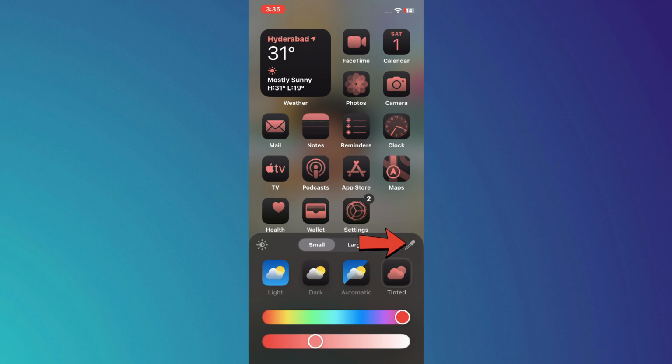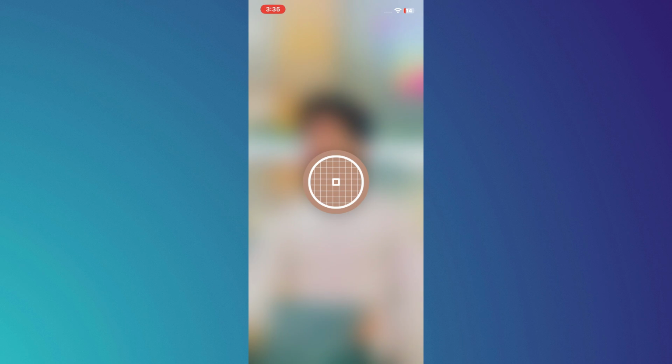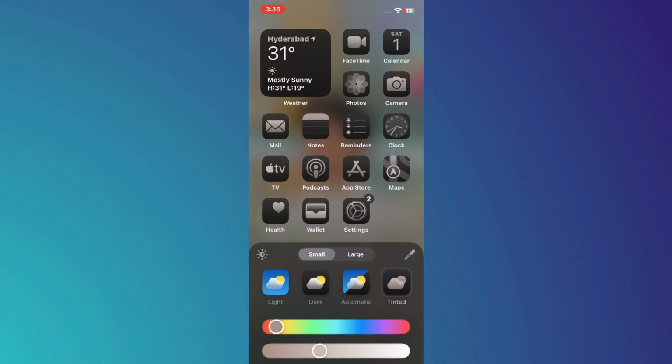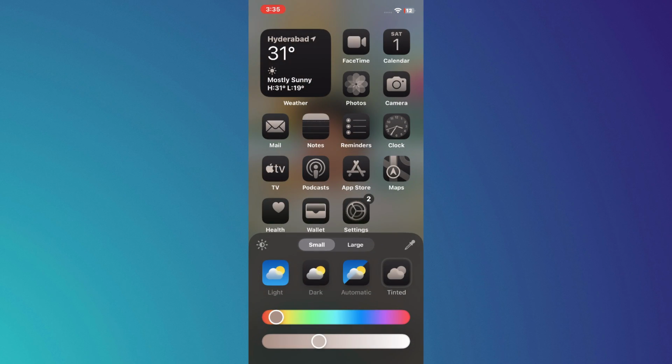Additionally, you can tap on this little eyedropper here, and it's going to allow you to select colors that are inside your background. So we've got the white or creamy background here. Let's say we wanted to have this, it'll automatically change it to that light like that. Same way you can make these large, and this way you can customize how your app icons look.